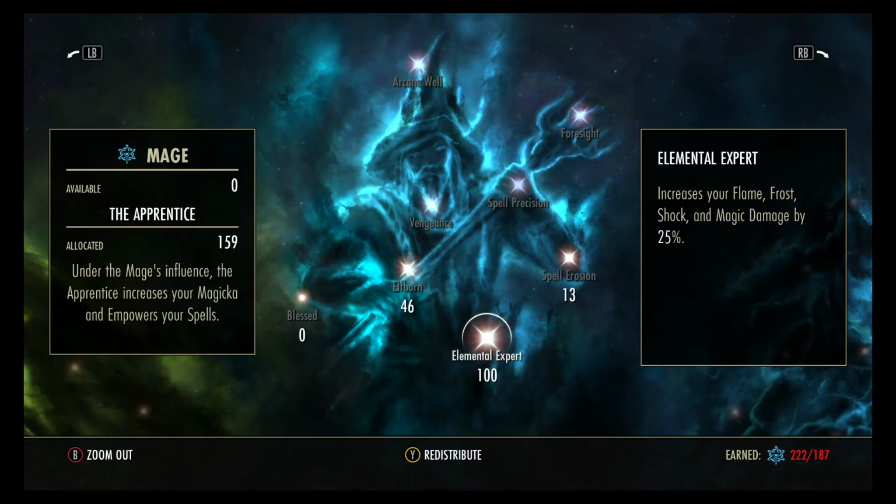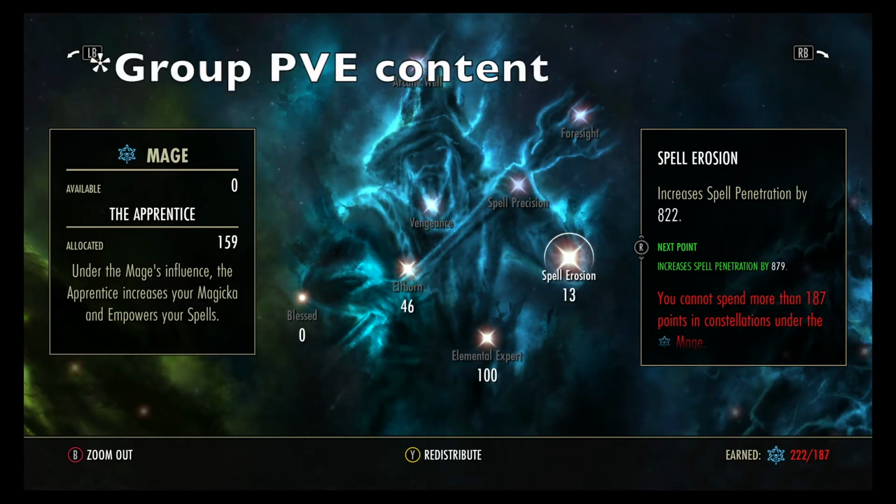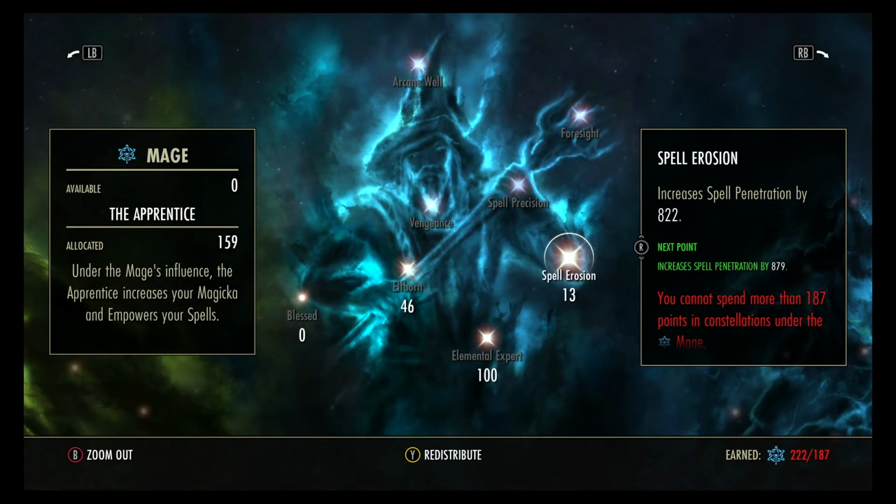So I have 46 in Elfborn, 100 in Elemental Expert, 13 in Spell Erosion. For a while I ran 19 in Spell Erosion, and I liked that as well. I don't want to switch my champion points between solo and PvE content, and if you have 19 and you're using a Sharpen in your front bar with the tank doing what the tank's supposed to do, that sort of thing, with 19 you end up having lost champion points because the armor rating will already be at 0. You'll already have enough penetration. Therefore, I decided just to drop this down to 13.